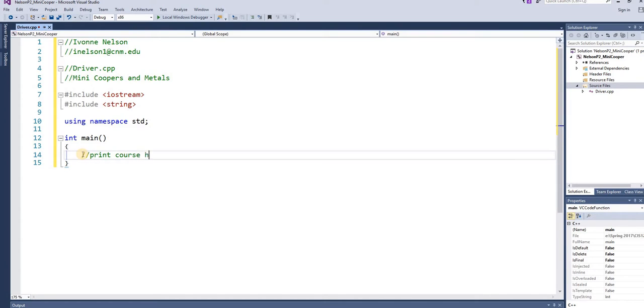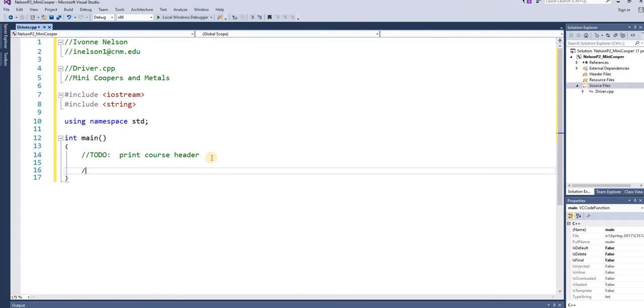And you recall what that is. It's your name, the program name, and what you're doing in the program, and any instructions or special information that you may want to include for your user. I'm going to make these to-do comments so that you can find them in the task list.